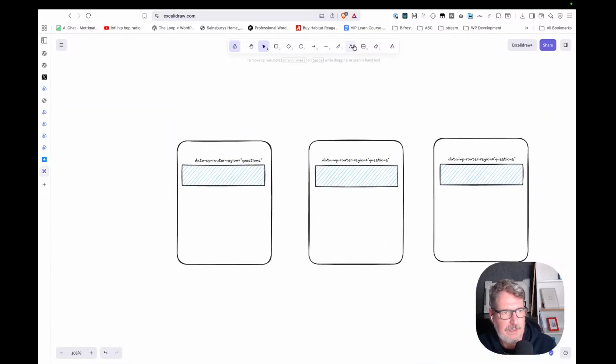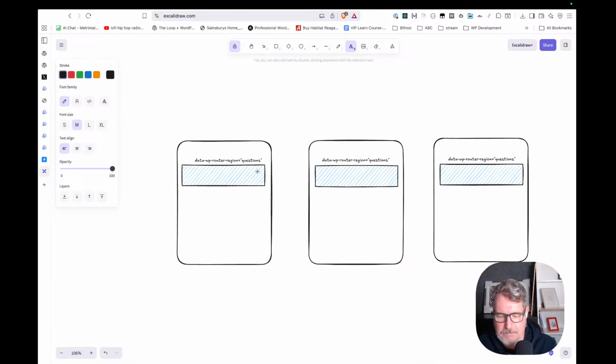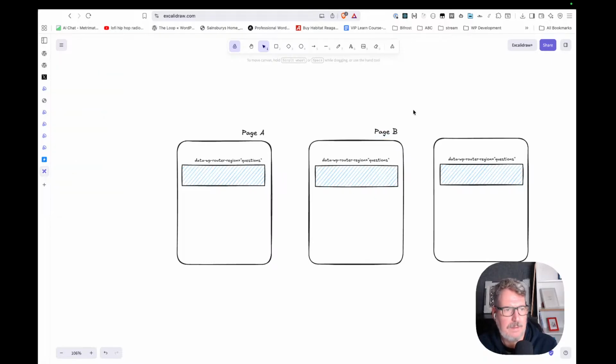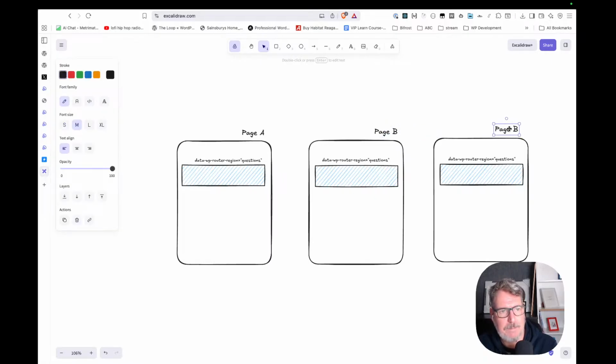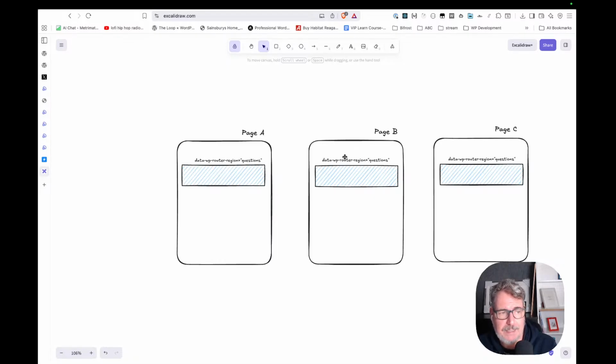We have here page A. We have page B. And we have page C. And they are almost the same. But there are some regions that I want to update.